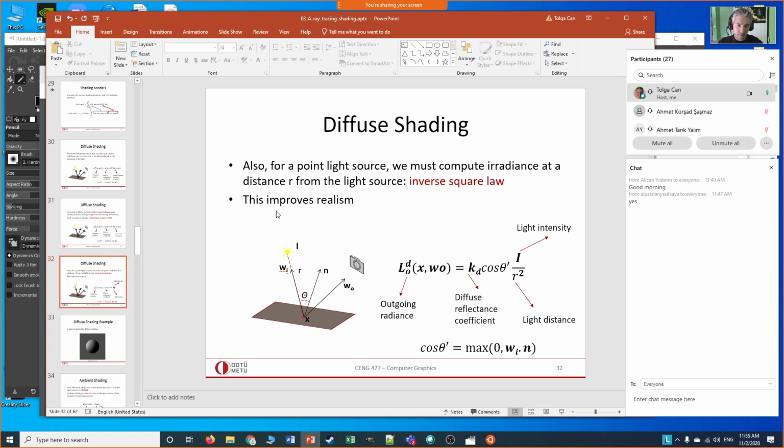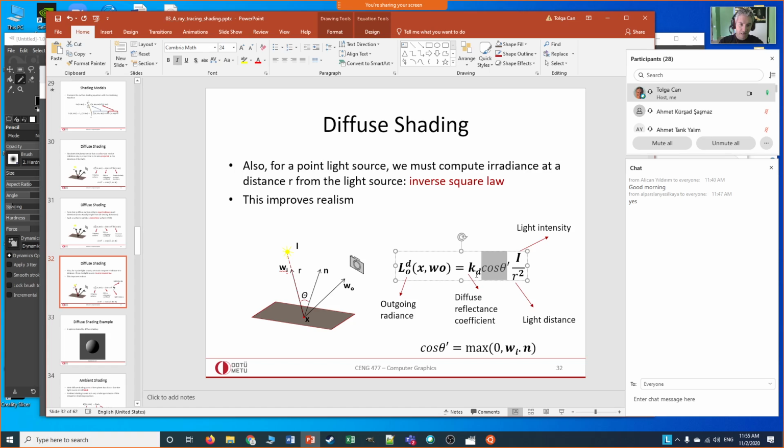And in the diffuse component, the way we are going to implement it is like this. You're going to reduce the light intensity with respect to the distance. You're going to take into account the distance from this point to the light source, and reduce the light's original intensity by r square, and then multiply by the diffuse reflectance coefficient of that material, and then compute this cosine theta. The interesting thing here is the result will be a three-dimensional vector. It's not a cross product or anything.